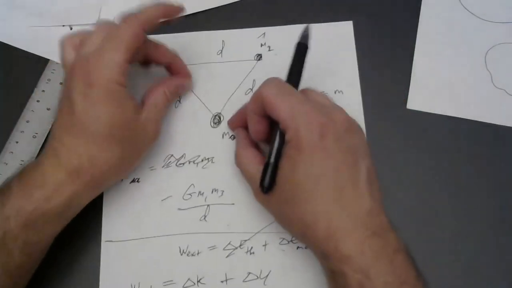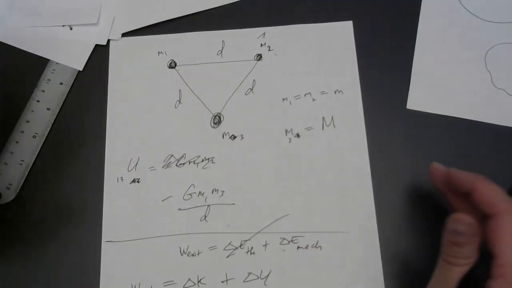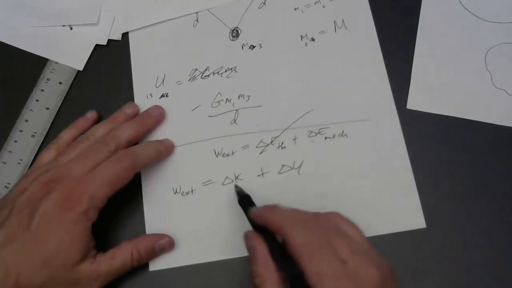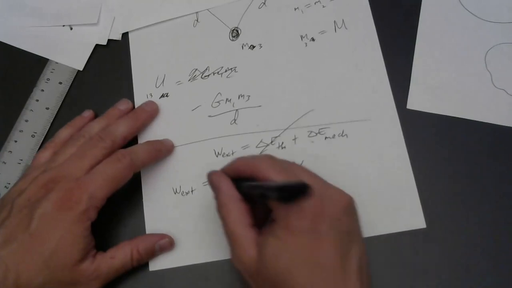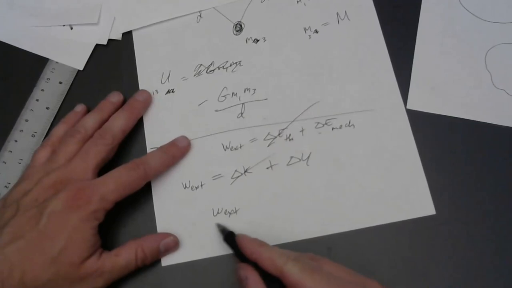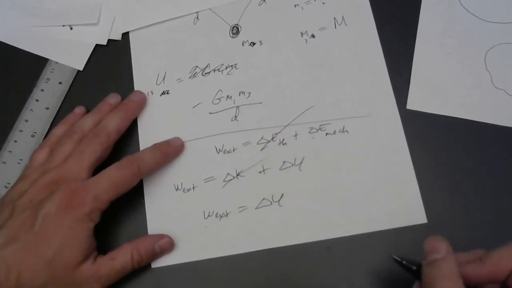We just want to have them start at rest and end at rest, but when they end at rest, they're infinitely far from one another, which means the gravity force between them has gone to zero, and they will not fall back together. So beginning and ending kinetic energy is zero. We don't have to worry about the change in that. So we're left with this very simple statement, that the work you have to do shows up as an increase in the potential energy of the system.